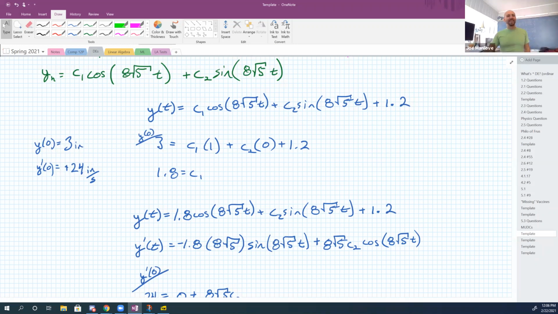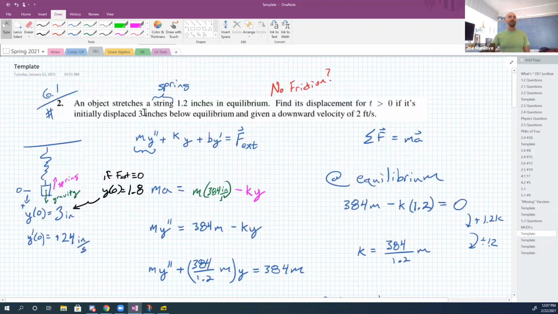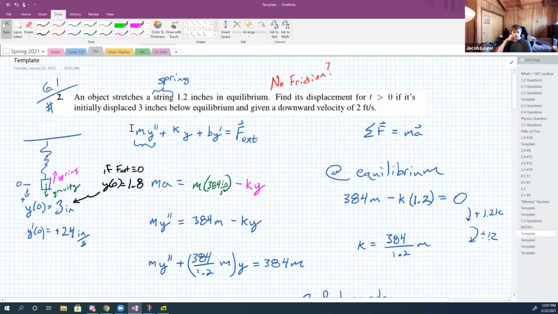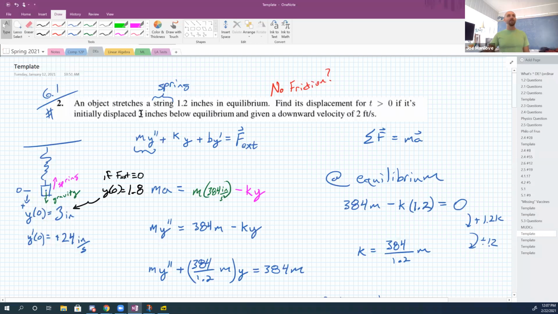Welcome to why Joe hates physics. Yeah. Because if you don't write down the units, which mathematicians tend not to, it's really quite easy to get all jacked up. So I interpreted this as it displaces another 3 inches below this 1.2 inch displacement, and that's not what they. You mean below the 0? Sorry, I put my 0 at the unstretched spring, and then read both of these as: if you put the mass on it, it displaces down 1.2 inches, and then we displace it another 3 inches below that. They're reading this a little differently. I'm assuming they're displacing 3 inches below the unweighted spring to start, and they're assuming they're displacing it 3 inches below where it's weighted equilibrium.